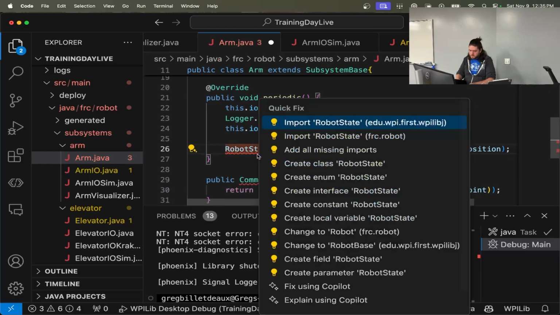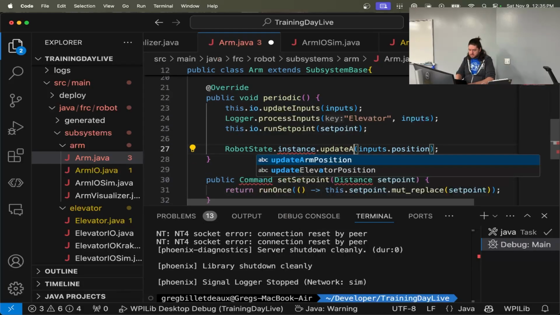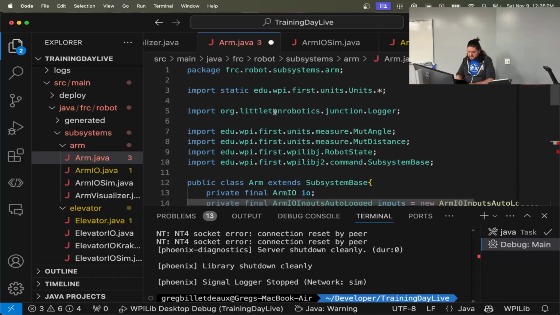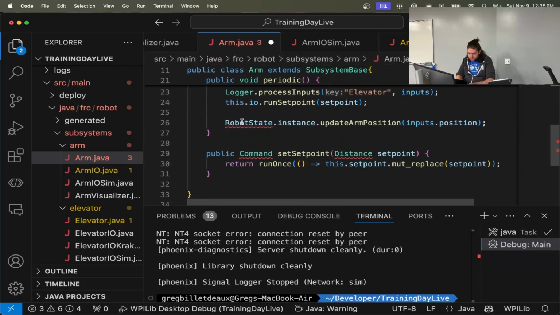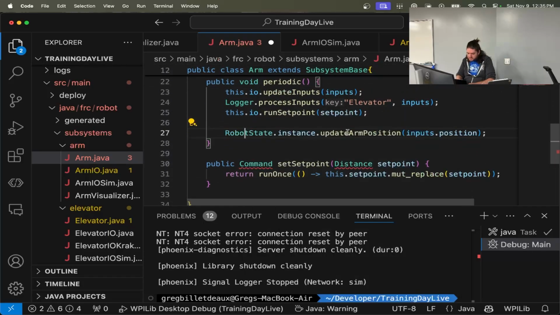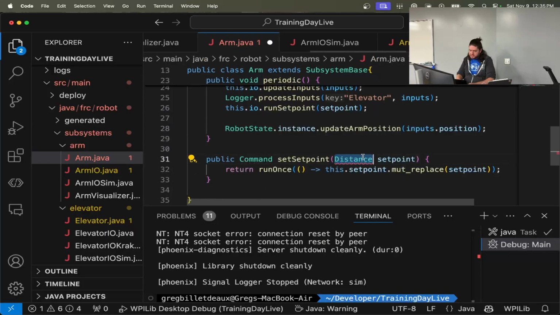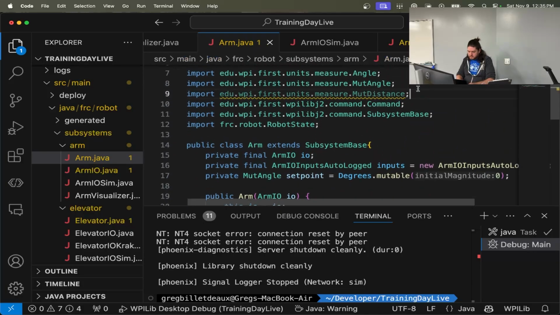Angle, robot state, and we want arm position. Oh, that's because I probably reused something I shouldn't have reused for a name. I overloaded the robot state object. I need this one. Import command, change this to an angle, and Yahoo.